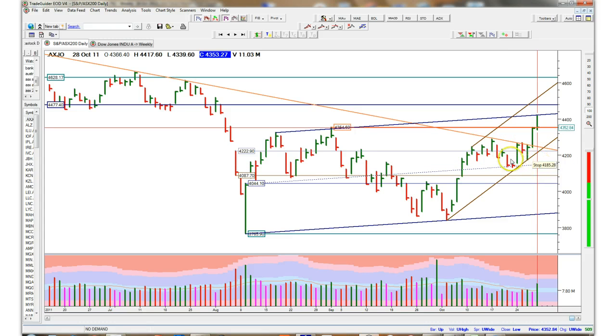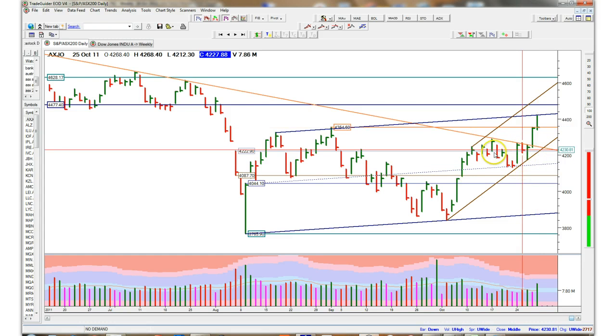So if they test immediately, like we get a low volume down bar, something like that, or even with a longer tail. It's a down bar on very light volume. That would show that they're testing that weakness immediately after encountering it, and that would actually be a bullish sign. So we'll just have to see what we get on Monday. They might come right back to the middle of this channel too.